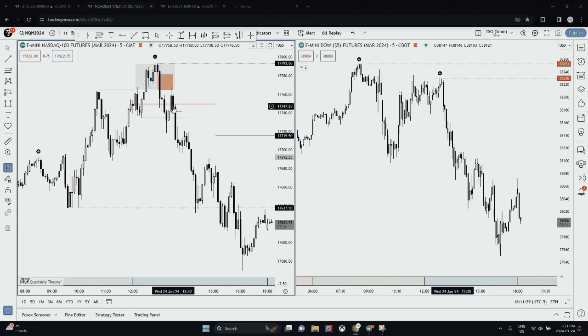Right here we have the true open of the afternoon session, but as you can see, price barely wicked. Price was so heavy, which is why I was saying that I'm not bullish here. I could already see this SMT, because I was looking at both of these assets, NQ and the Dow. The Dow was failing to get above the highest high which formed in Q3, while this was already above it, consolidated above it, while this was below it and can't push above it.